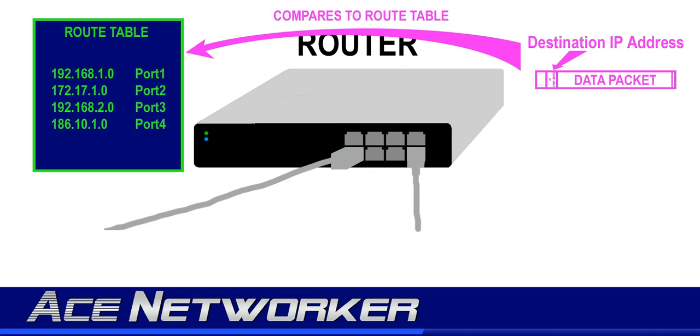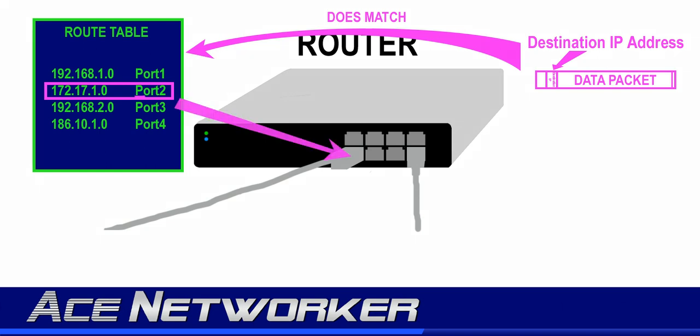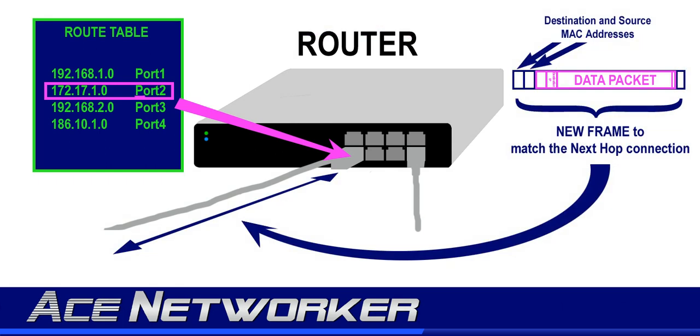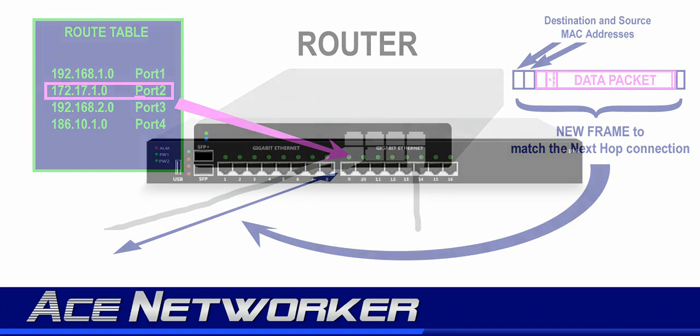If the address does not match an entry in its own route table, the router will discard the packet. But if it does match an entry in its own routing table, it will forward the packet to the appropriate interface for delivery outbound to the correct destination network. Just before it sends the packet out that appropriate port or interface, the router will encapsulate the packet into another layer 2 frame that's now correctly addressed. It will apply the correct physical layer addresses on that outgoing frame, the source and destination addresses, to deliver that new frame to the next hop address.